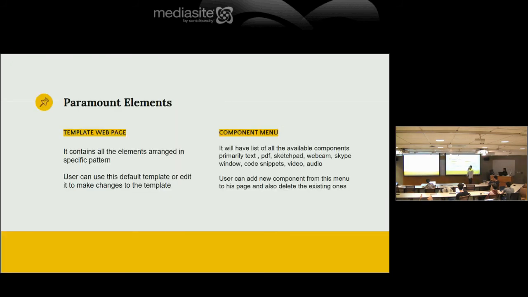So coming to the pages that we are going to discuss here, first, after discussing with the professor, we got an idea of how to have them in the page. The thing that will be good for the user is having the components in a list, the menu box, and then just letting him drag and drop them, so that we take care of the backend, like creating a proper interface for him to work on. After just putting it there, there should be no problem for him to put a lot of things within that.